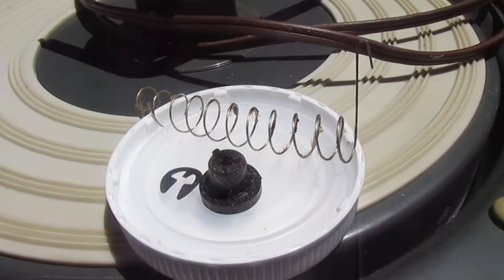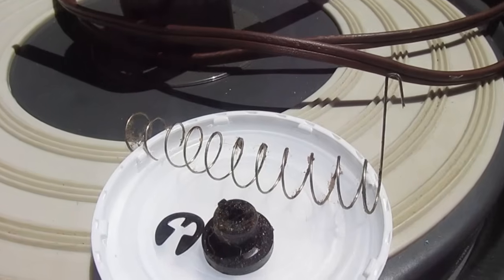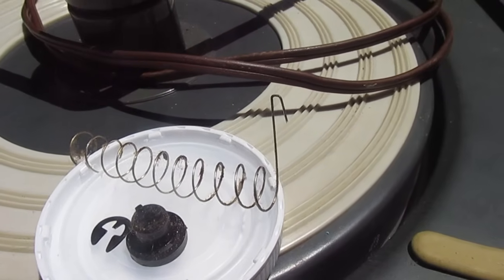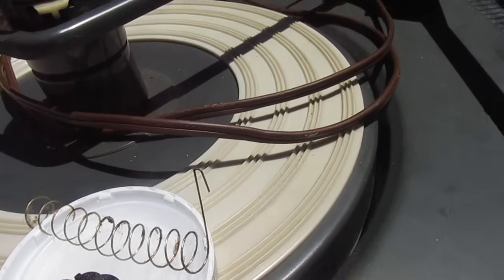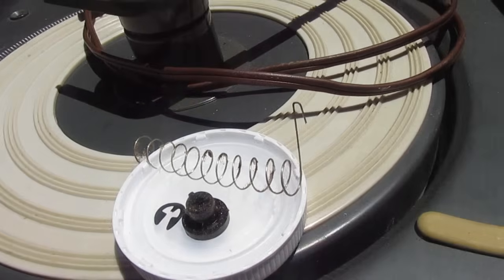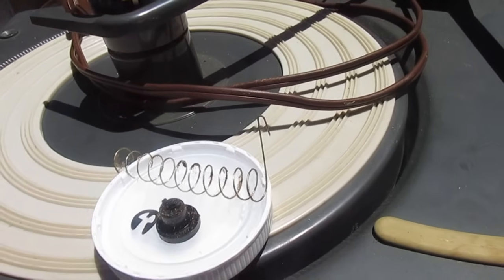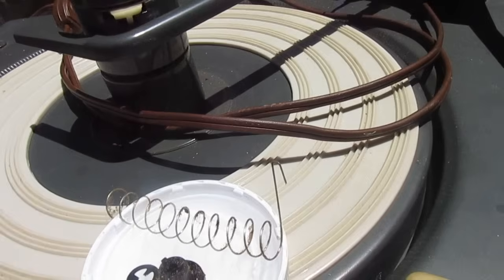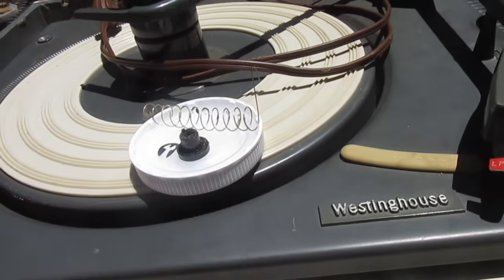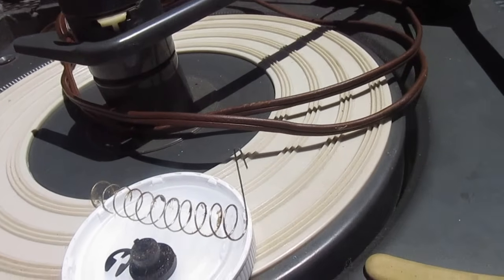I also found these record changer parts in the bottom of the case, a spring and some plastic thing and an E-clip. How FedEx managed to bounce this around so hard that it knocked an E-clip loose, I'll never know. I think that's something in the idler wheel assembly, because the idler wheel does not engage whenever I turn the changer on. I'll have to pull the platter and investigate that.